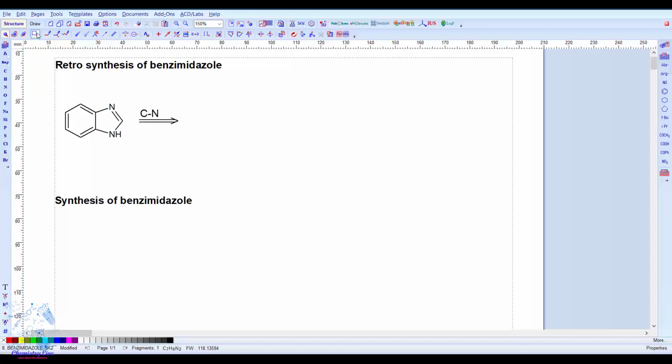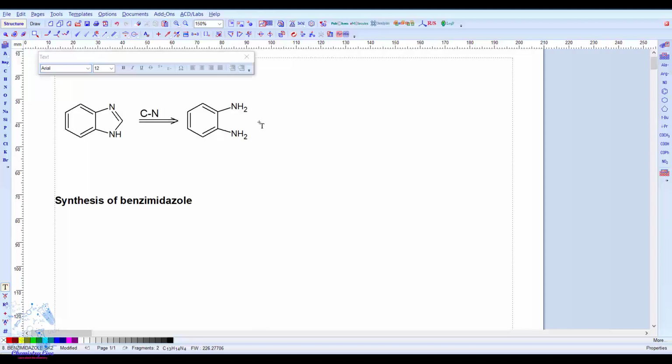For our convenience, we just copy this and paste it here. When we paste it, delete the unwanted atoms from that side. So we get orthophenylene diamine, and now we want a plus sign. Let's see, it is not possible because this plus sign is not available. If you wish to put a plus sign, use the T here. There is a T already here, so it is not given as a result. That's why I always recommend to shut it down somehow so we can easily use it. So here we can use the normal plus sign, and it's done, job done.